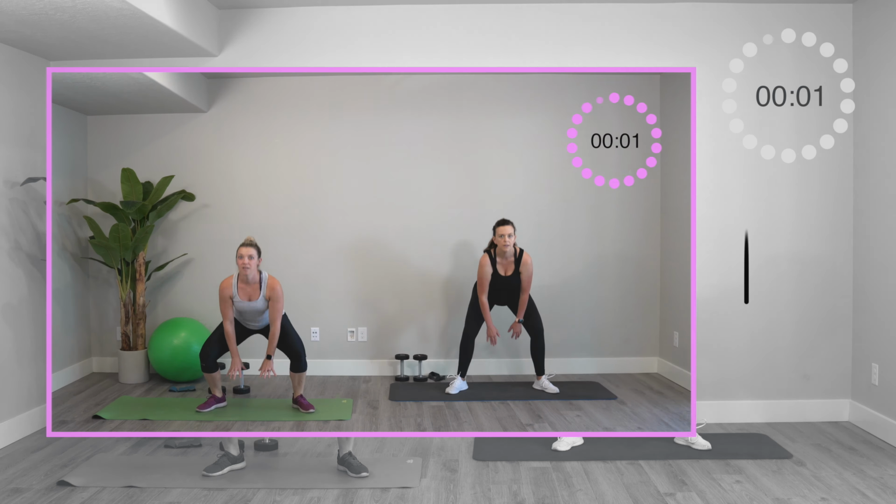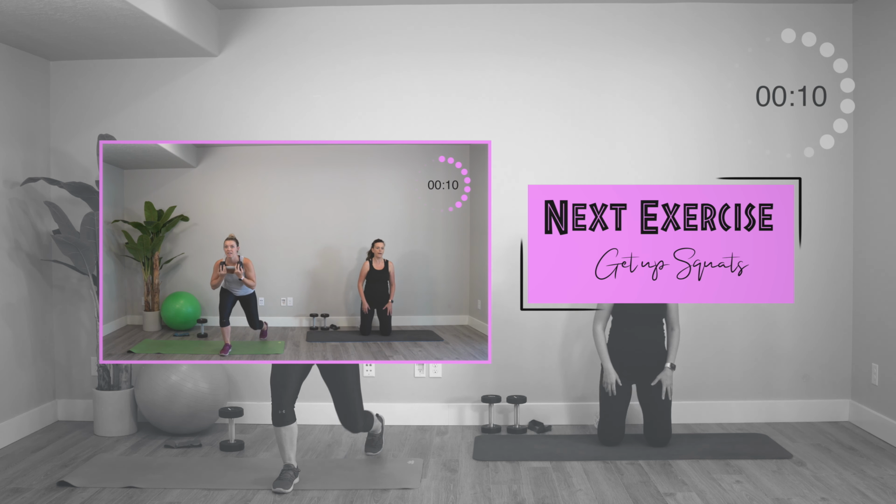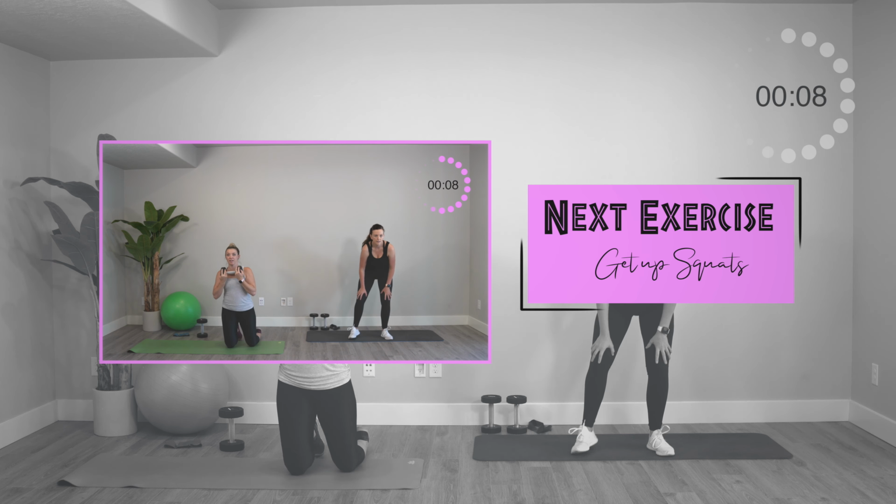Next up, you're gonna start on your knees. Now, if you wanna make it more difficult, you can hold a dumbbell on your chest. You're gonna step out with one foot, then come back down with the other knee. Make sure you do not extend all the way up to a standing position.